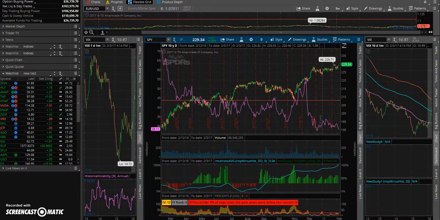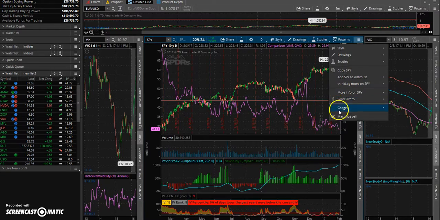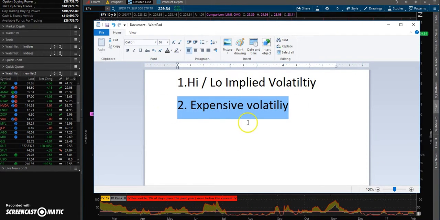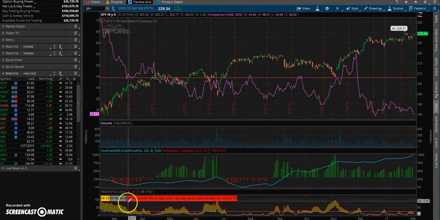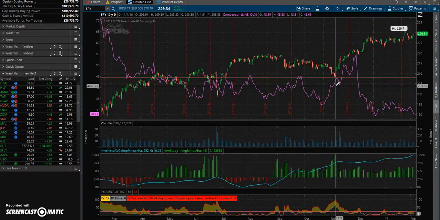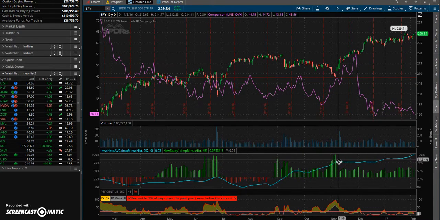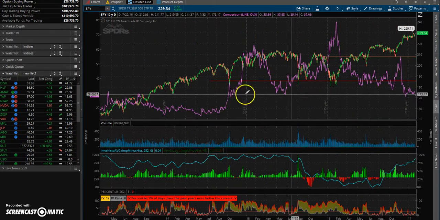Are my expectations pretty good? So with SPY, mind you, there are two indicators here. There's the Fyretrade Indicator, where we're defining what expensive volatility is. And then there's the high-low indicator. When implied is high or low, that's when you're using IV rank or IV percentile. Right here, IV rank is high, IV percentile is high. That's IV compared to itself in the past year. But this one is IV compared to realized IV as an average for the last year.